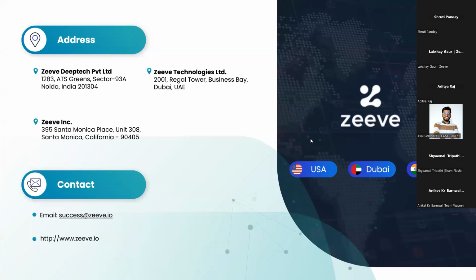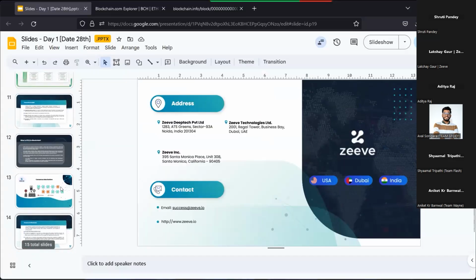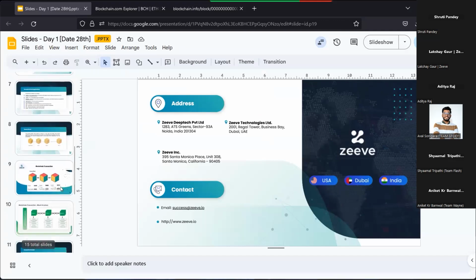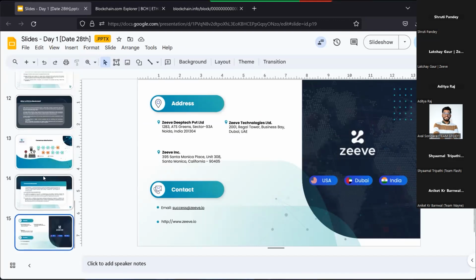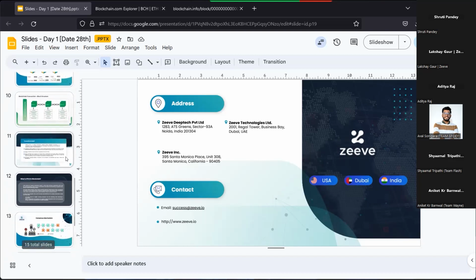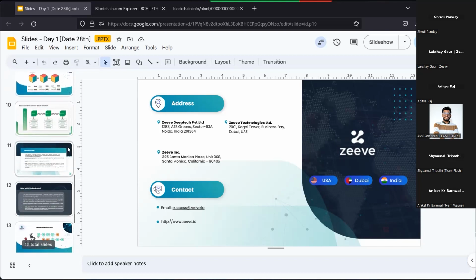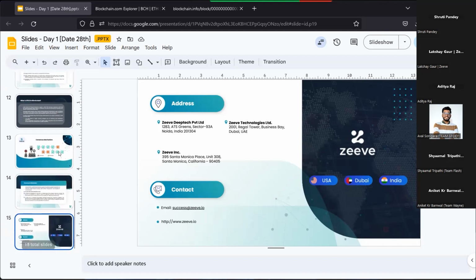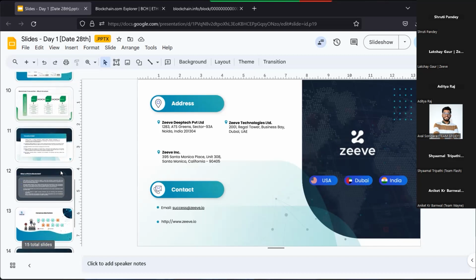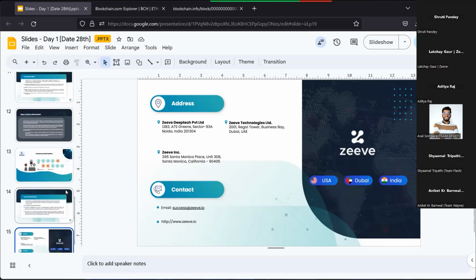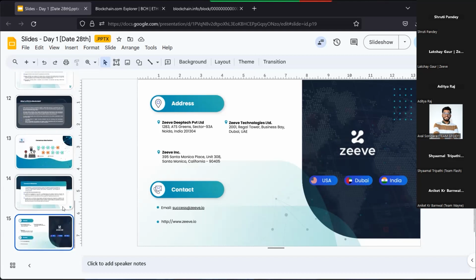All right. Yeah, so that marks the end of it. I think we've covered a lot of topics today: problems in Web 2, the journey from Web 1 to Web 2 and to Web 3, examples of Web 3, where Web 3 lags, and then we went into technical details of Web 3. In upcoming sections, there are going to be more technical exercises that other people are going to take. I think it's going to be very interesting sessions from this point onwards.